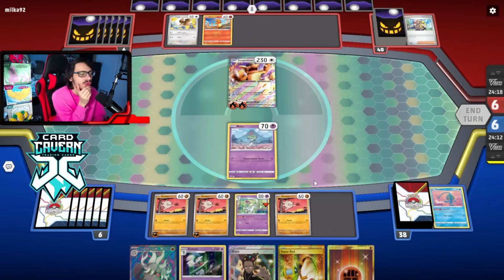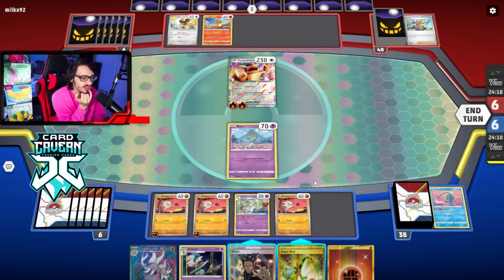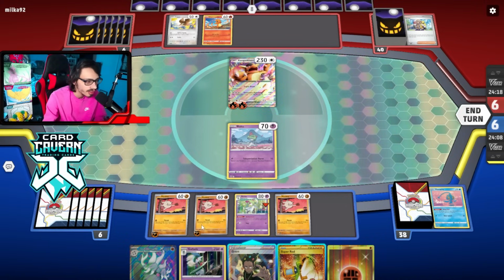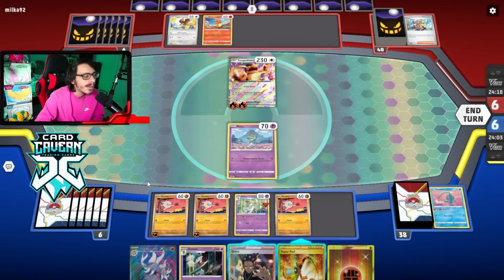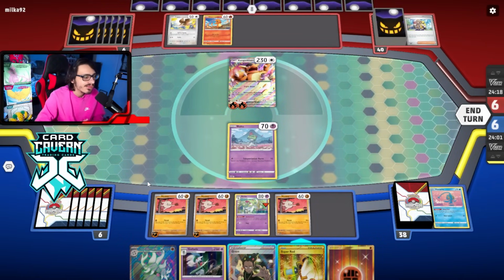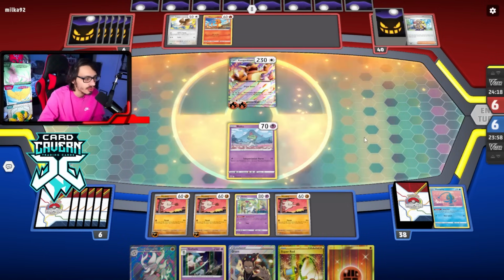I think we're just going to have to give up our Ralts, to be honest. Can I knock Kangaskhan out any other way? I don't think so, no. Okay, I'm not going to go Grant Thrash. Yeah, I think we're just going to have to sacrifice the Ralts.